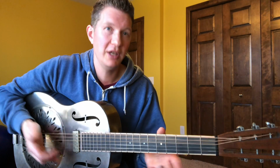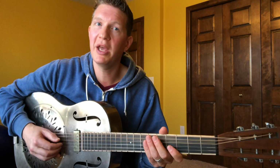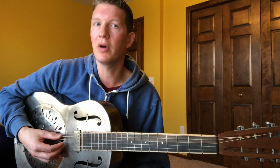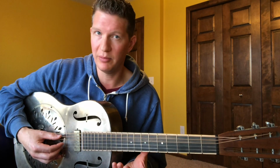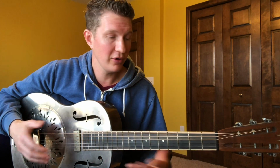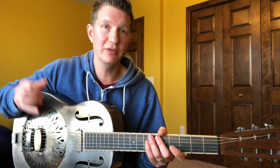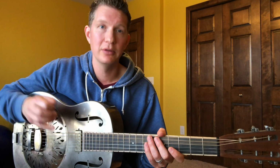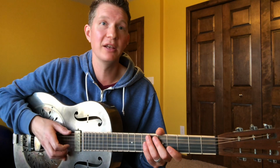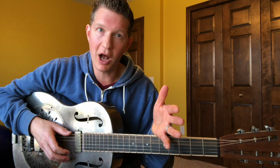So there you could hear that I was doing an alternating bass, but then when I got to that 4th string, I'd either cut the bass out altogether or I would just stick with that 6th string bass. Now again, for those of you who have seen me play or know what I do, you know that I like to do this kind of down stroke thing, which is a percussive right hand, and that's great to fit in also.